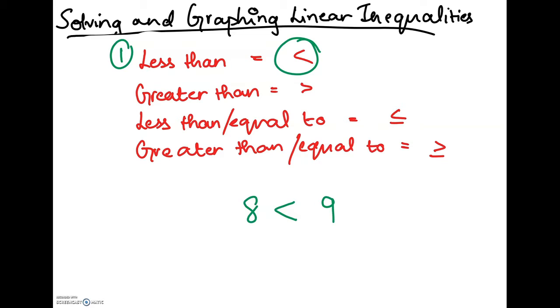Get it? Okay, so our next symbol is going to be greater than. So greater than is basically the opposite. It opens to the right. I'm going to teach you a trick on how to identify, but first let's do an example. We know 10 is greater than 9, obviously. So we'll do 10, our greater than symbol, and 9. As you can see, we have our greater than symbol showing that 10 is greater than 9.